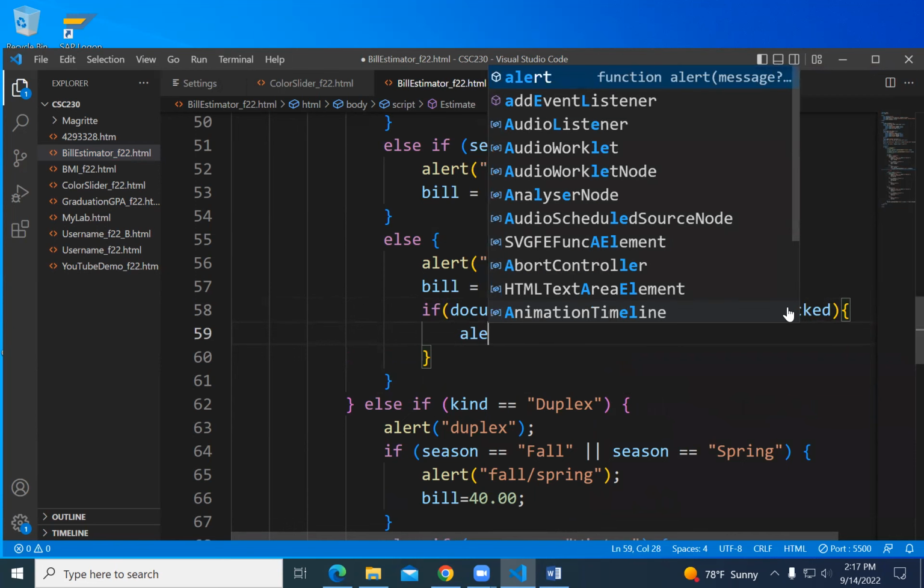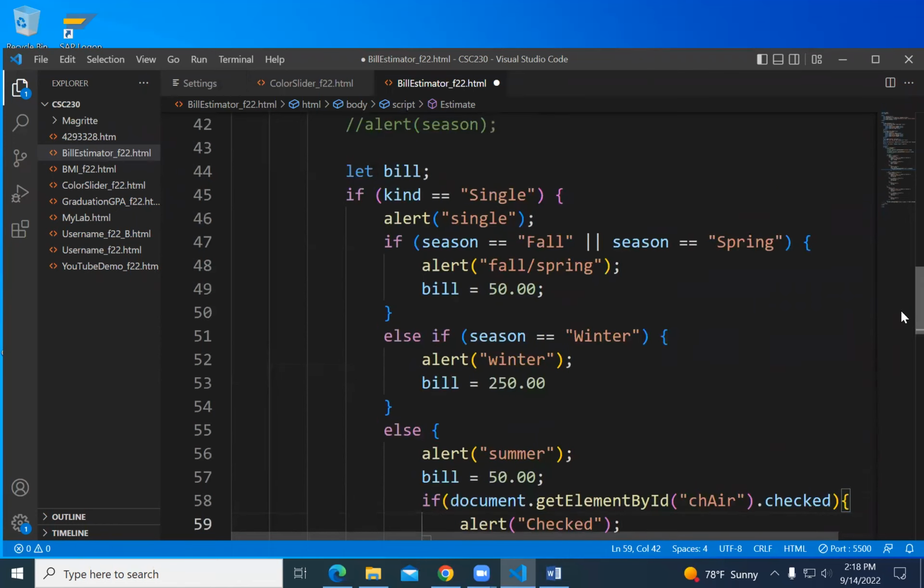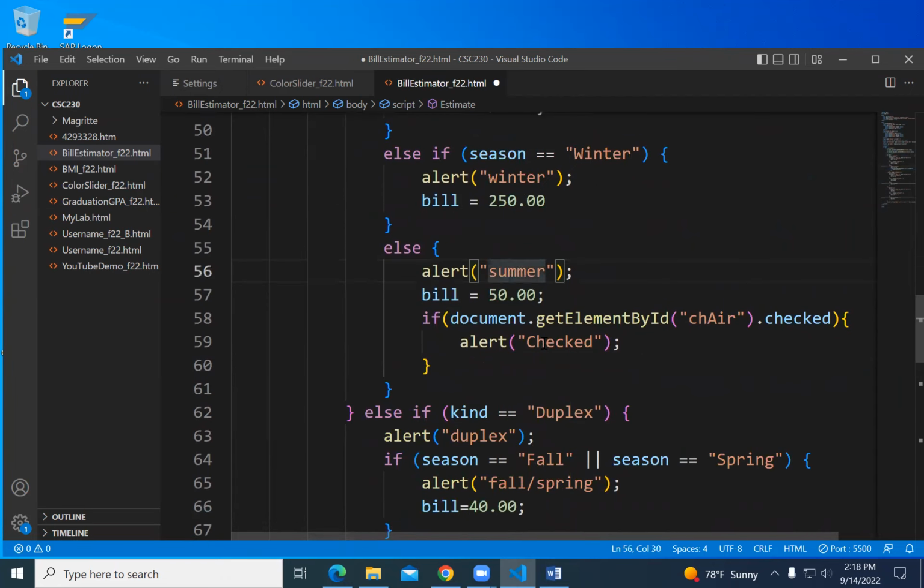So let's just see if we have what we think we have, and then we'll come back and fix things. So here I am in the row home. No, I'm in the single home. I'm in the single home during summer, and I want to know if my checkbox is checked.